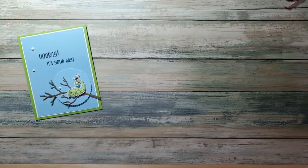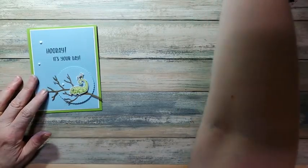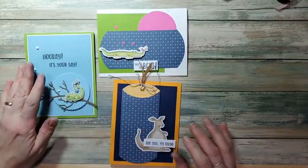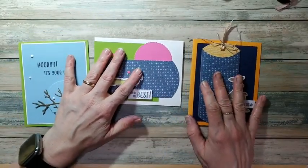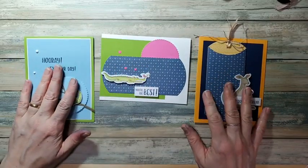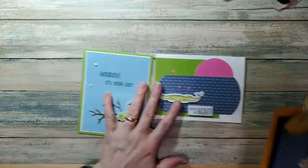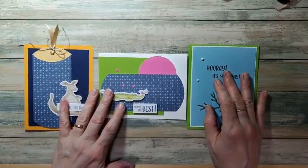So, all right, I've got 3 cards and it's almost 9 and I am going to take a shower and go to bed and hopefully be as healthy as I can be for my kids tomorrow. So, hopefully, actually we did it this direction. All right, that's the order we did it in.